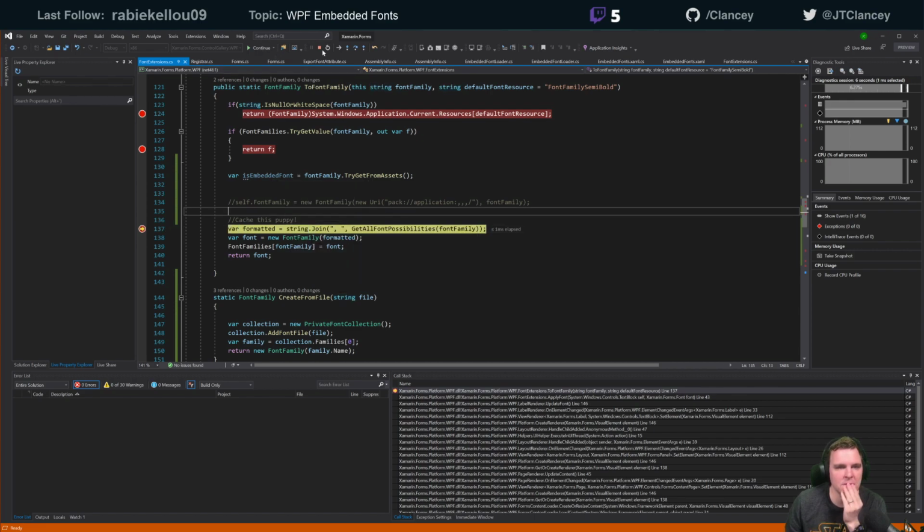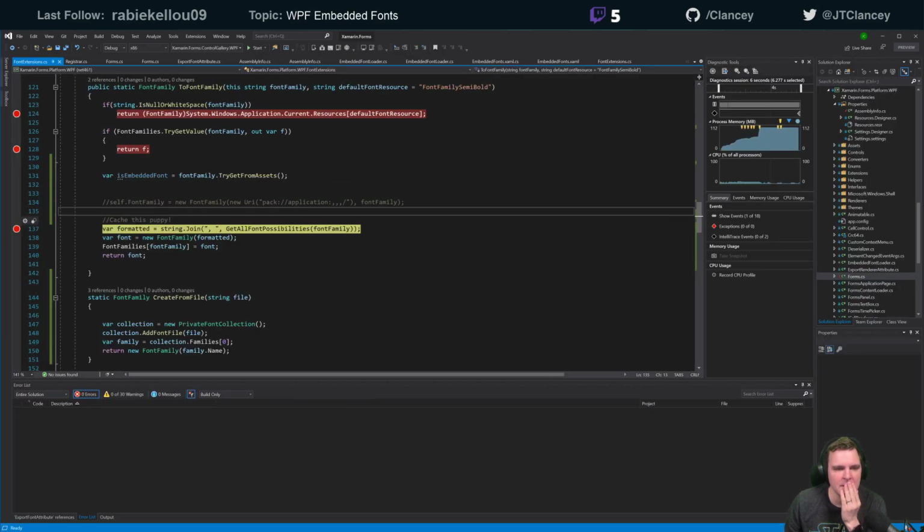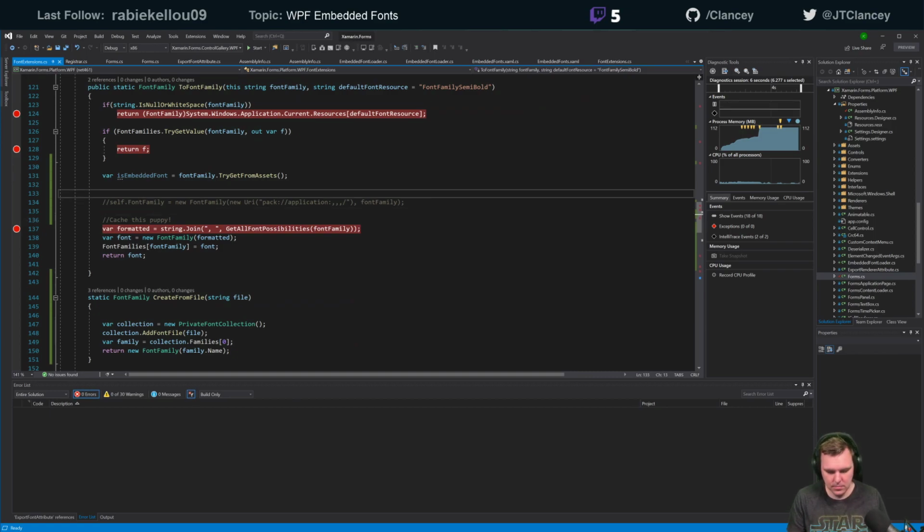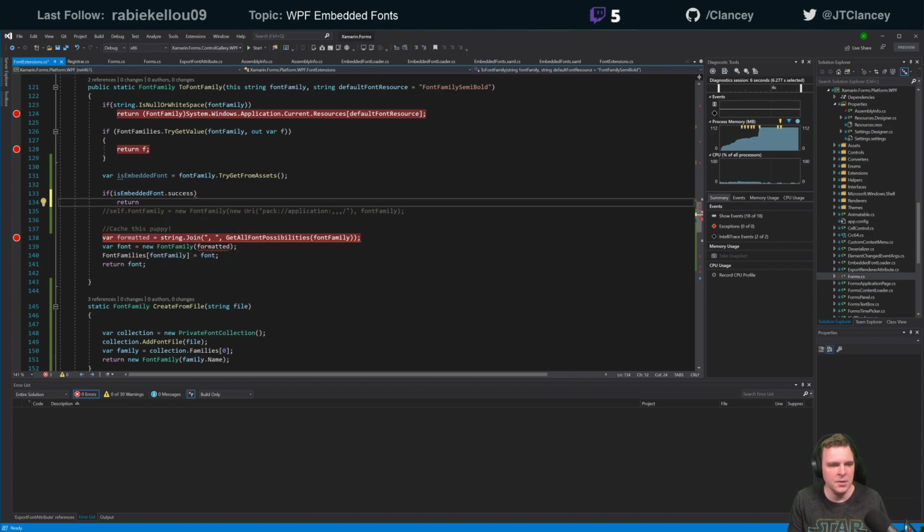All right, so that's good. So what we need to do now is make sure we use that. So if is embedded font dot success, return is embedded font. Oh no, we'll just call this read. That's a better name.